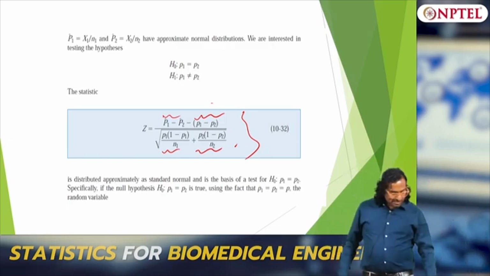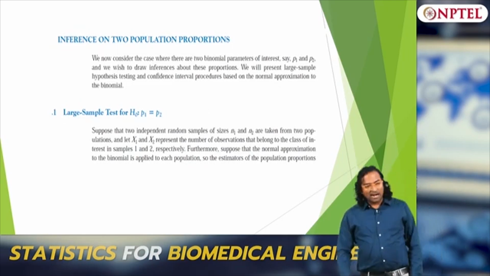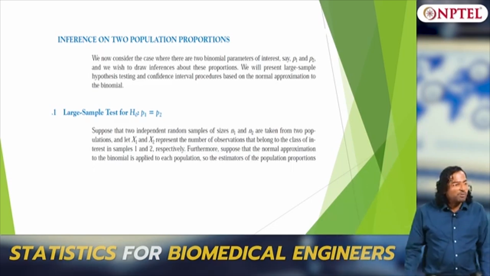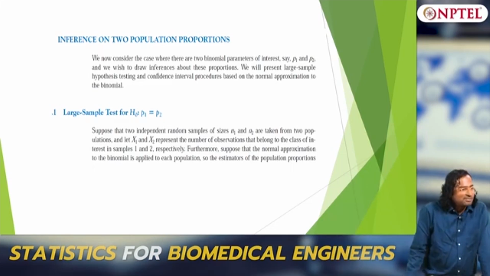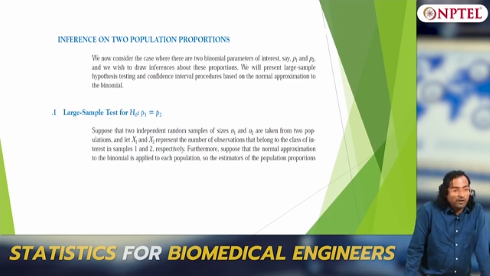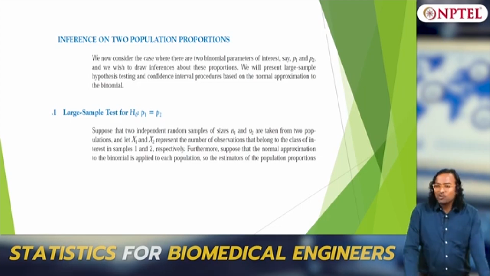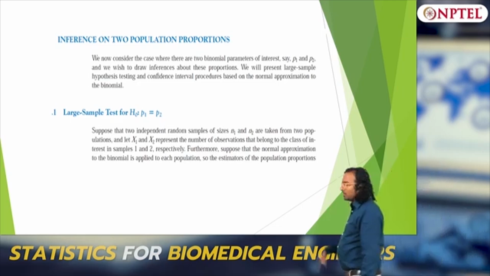And if it is T distribution, then the underlying distribution should be normal. But can I assume the underlying distribution to be normal when I test for proportion? Proportion means what? Success versus failure; it is like probability, right, success or 1 minus success. So the underlying distribution is always what distribution? Binomial. So you cannot do a proportion test for small samples at all, okay.